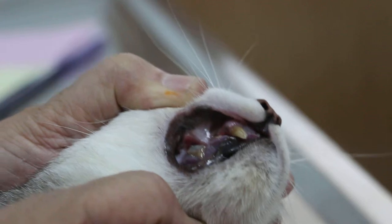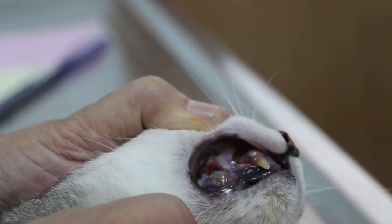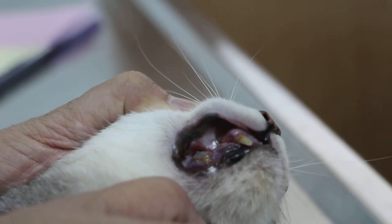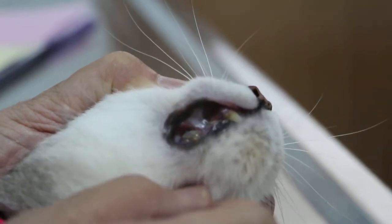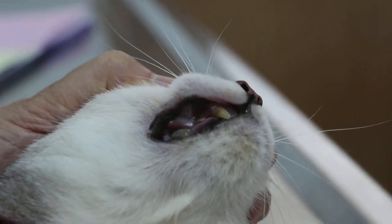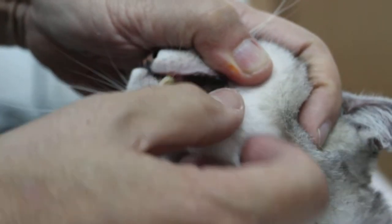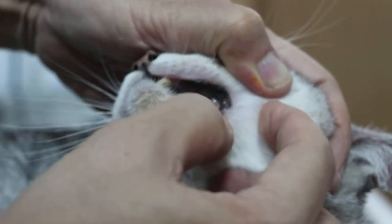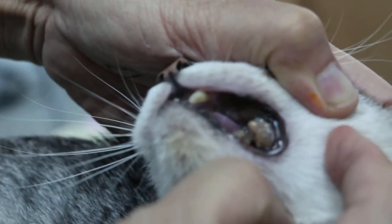One possible reason the cat is not eating is of course the rotten teeth, as you can see here. The roots are exposed, and it has gone into the sinus — this side and that side, right side, left side, same problem. You can see the tartar. So this is one reason: toothache and infection of the mouth.